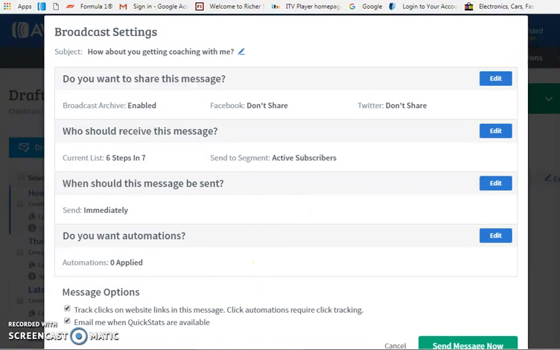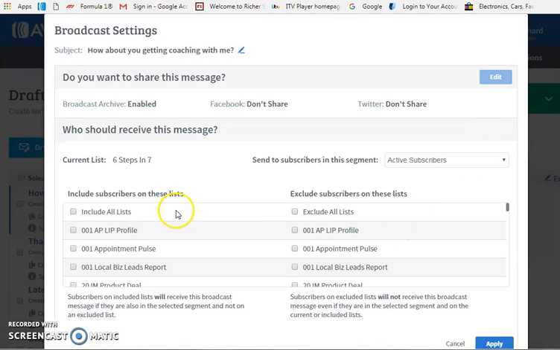Okay, so a few little things. Quick stats, not interested in that, so I take that off. Otherwise I just get an email, which doesn't really help me because it comes out too early, really, before you really know the numbers. Now, at the moment, this is only going to go to this one list. So I want to add lists to this, okay? But not all of them, because some of them aren't relevant. So get it here. And you've got two, well, it's actually three.